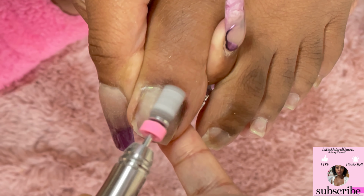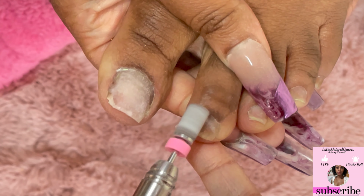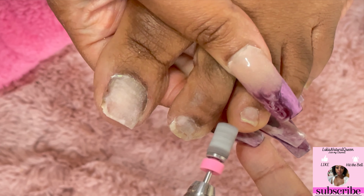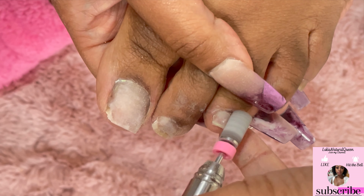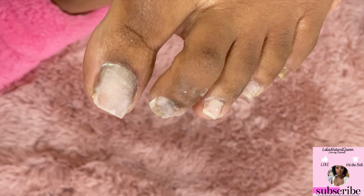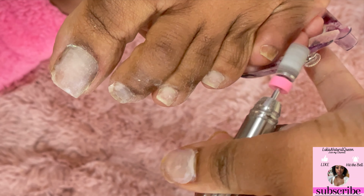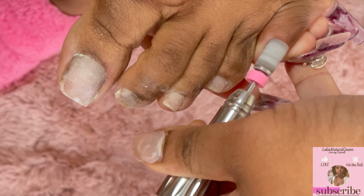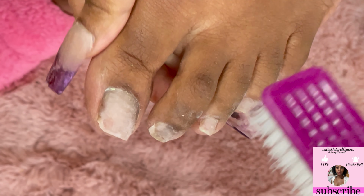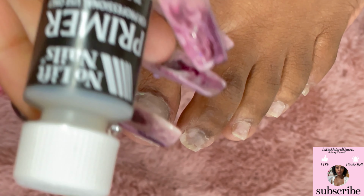So basically I'm filing off the shine on my nails. I do have a little bit of acrylic on here still. I tried to do clear, but I didn't really like how it looked because I was going to do gel polish, but it just was not giving. I need to practice gel polish on nails because it was upside down and hard for me, so I just filed it down. But it's pretty much low. I am filing my cuticle area and all that, making it as neat as possible.